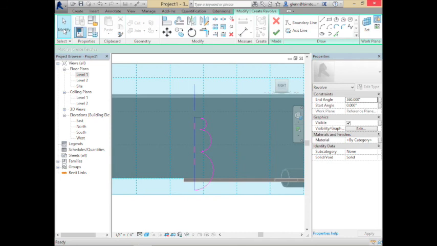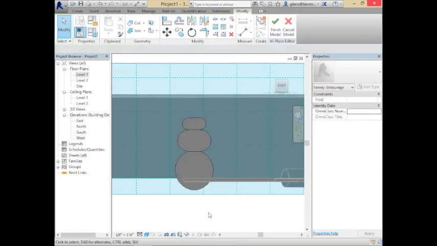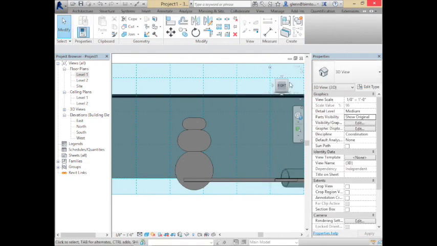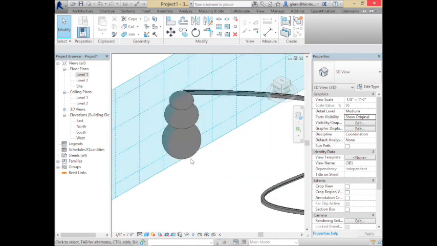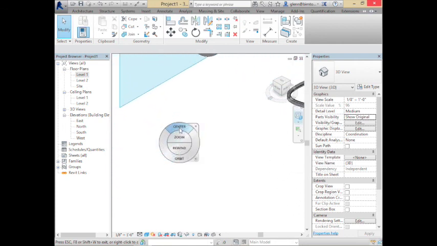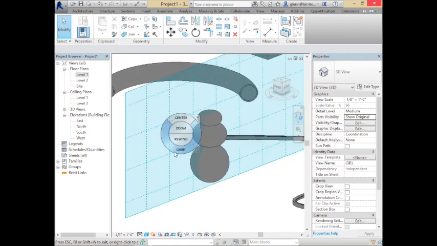Okay, so blue line is the axis, pink line is the revolve. Cross your fingers. Ooh, not too bad. Okay. Could use a little work on that flat top. Maybe we need to put a hat on him, something like that. Finish that up. Rotate that around. Oh. We probably should have made some material for snow. And now you can go ahead and put like little eyes on him and stuff like that. Not too bad. Needs a little work, but you get the idea.